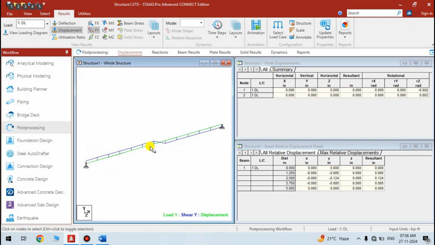So if the length of the beam will be 2 meter, then also you can see the 13 section, or if the length of the beam is 10 meter or 100 meter, then also the beam has only the 13 section. STAAD Pro makes this 13 section and draws this diagram.